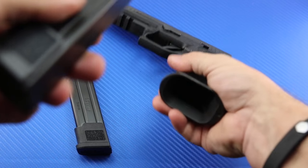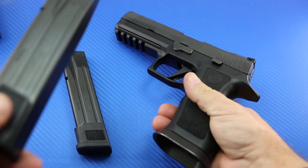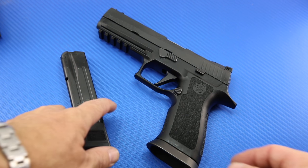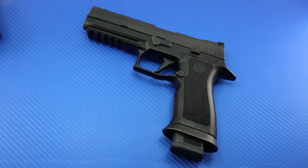If you try to insert one of the older-style magazines into the P320X5, you can't make it lock in. A little Dremel work, you could probably make one of the older magazines work, and I imagine a few folks will be doing that because right now you can't buy additional P320X5 magazines. But four in the box is great — that will get most shooters through most situations they'd find themselves faced with in a stage or a match.